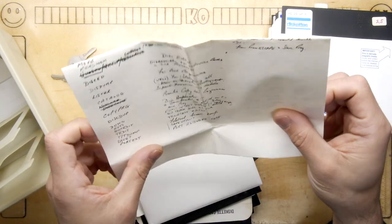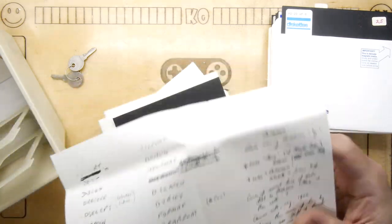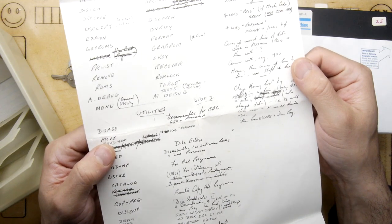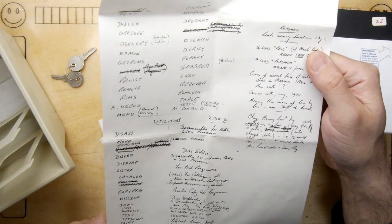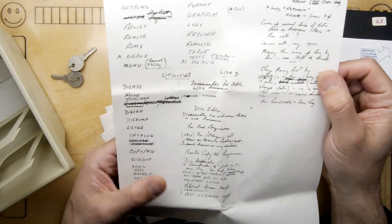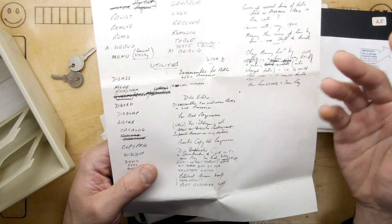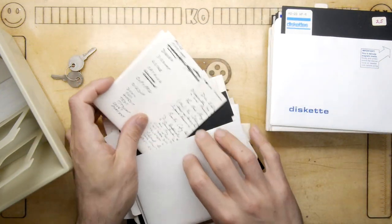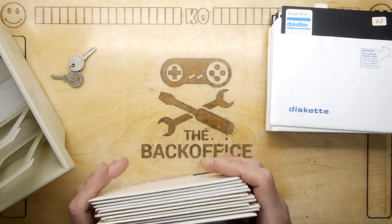And Andrew, is this your writing? Is this your pen? It kind of looks like a photocopy. It is maybe a photocopy and very thick paper. But these look like the sort of commands you get from some of those. I mean, every now and then you'll get a random debug utility ROM that you put in your BBC Master or Micro to help you do some coding or whatever. And they always have these random commands, and you type in help, whatever. And if you're lucky, you'll get some sort of help. If not, you just won't know what these commands are.